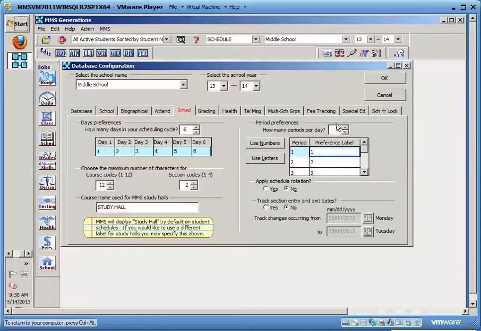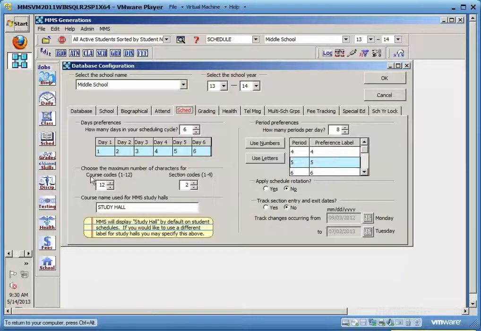You can also adjust the number of periods if you want to have some after-school activities included in the student schedules. You could increase the number of periods per day and label one to indicate that it's the after-school or before-school period. And we've also had scenarios where schools will take their lunch periods and in essence have 3 periods to represent lunch A, lunch B, lunch C. So you can be a little creative with the number of periods that you're offering in a school day.